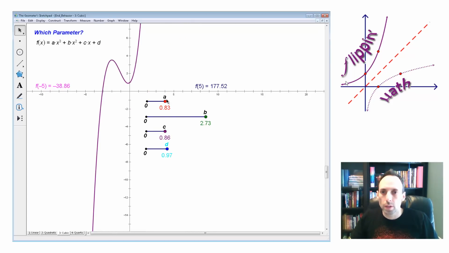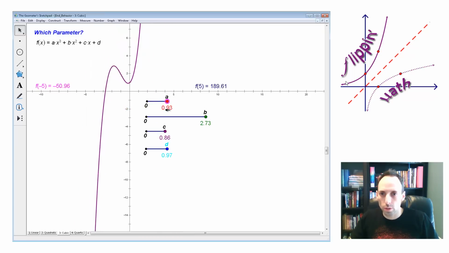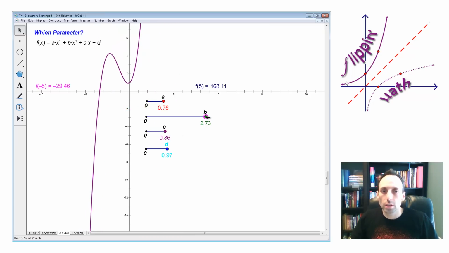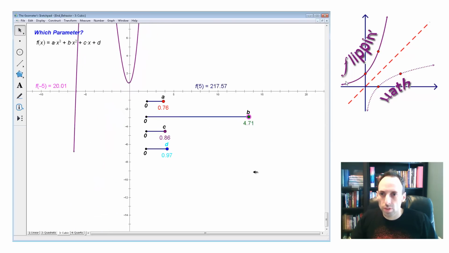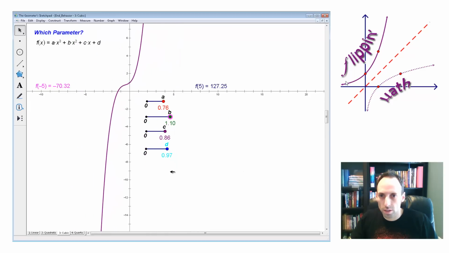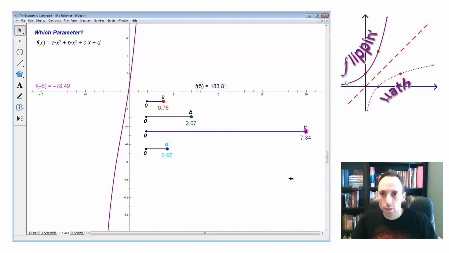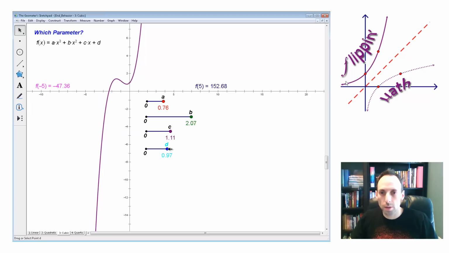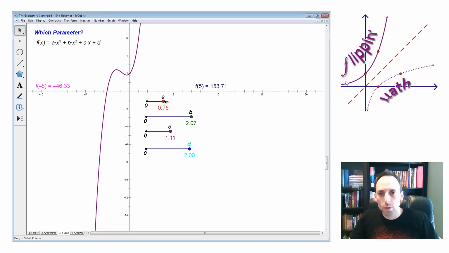Here's a cubic one. Let's move the a. Wow, that was really kind of cool. All right, so there's that business. Look at the b. Does it change where the ends are? We'll see. When I move it up, it's still pointing downwards, and that one's still pointing up. Okay, how about the c? Still staying the same. How about the d, scooching it up and down? Which one was the only one that was changing where the ends were, whether they were pointing upwards or downwards?